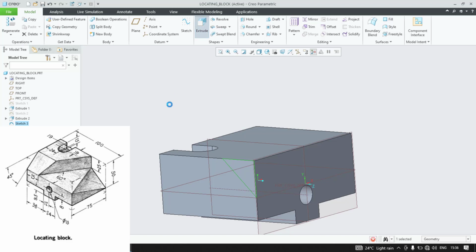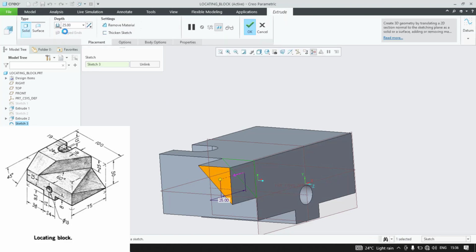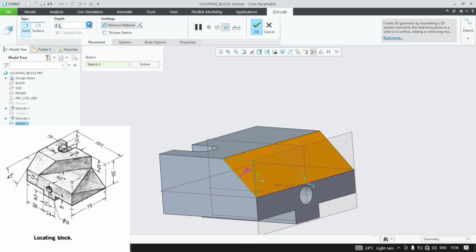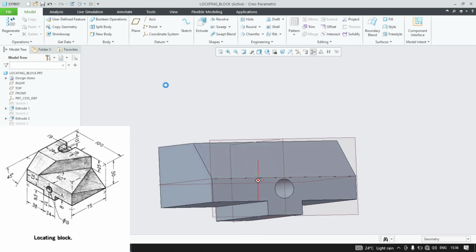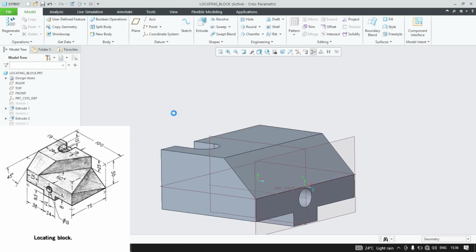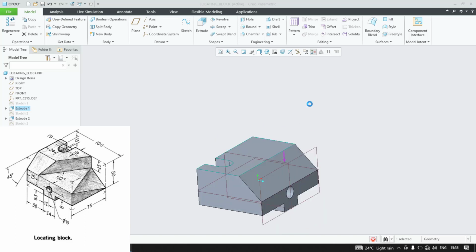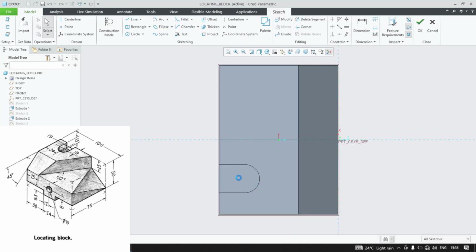Model is quite tricky, right? It looks easy, but quite difficult. Through wall, reverse the direction, green check, done. Next thing is to remove the top portion. So for that, I'll select the top face and draw a line. The line you could see is 60-degree oriented. The dimension he has given from the left corner is 25 mm.